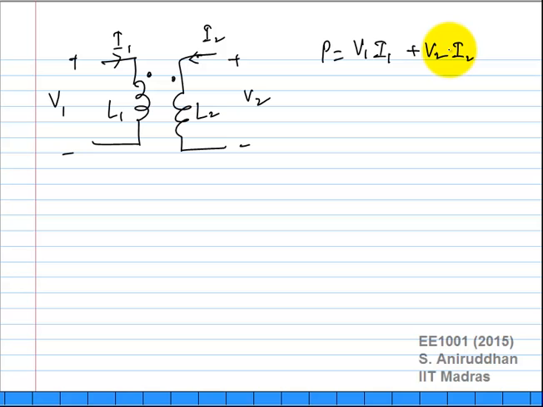Now I want you to do this as a homework. Derive the expression for energy based on this. You know the expression for V1 and V2. Derive the expression for energy, similar to what we did for the self inductance. You should get some half L i squared kind of number, but you may have some additional terms. So find out the total energy, and I want all of you to do this in time for tomorrow's class. Okay.